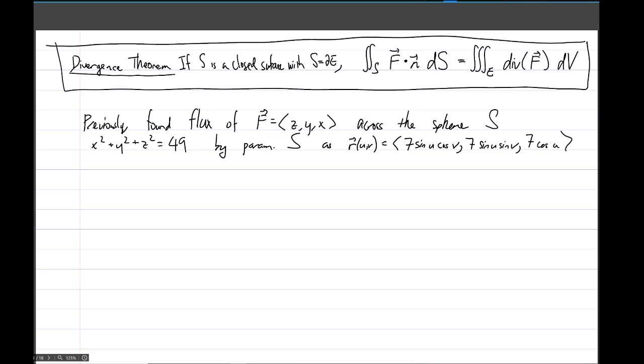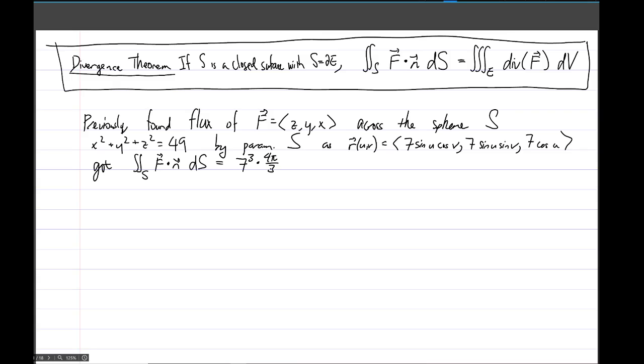I'm just trying to put in some reminders of what we did. It was quite a lot of work. There were a lot of pieces, but eventually we got the value of the integral over S, the region of integration, of F dot n dS. In other words, when computing the flux, we got 7 cubed times 4 pi over 3. It was a lot of work, with a lot of steps. It was good that we did it, don't get me wrong.